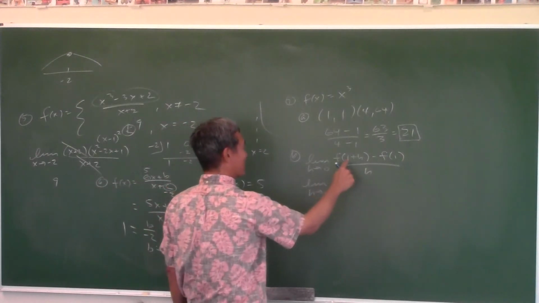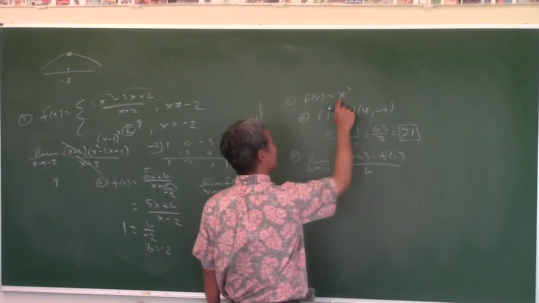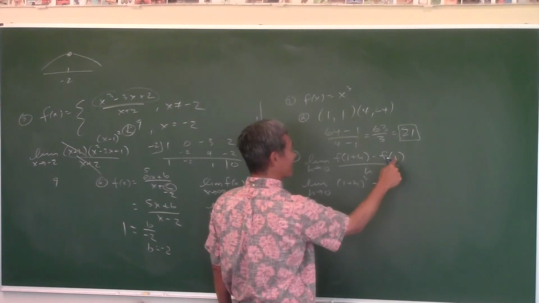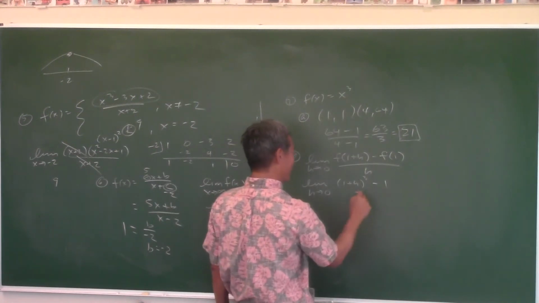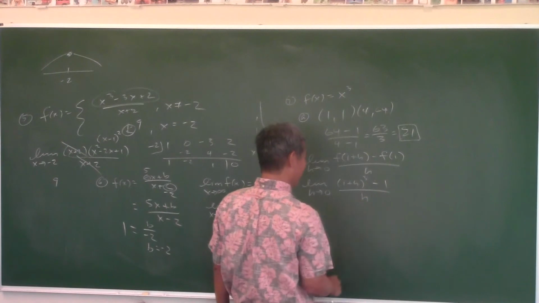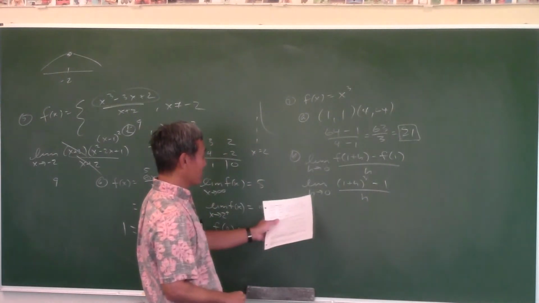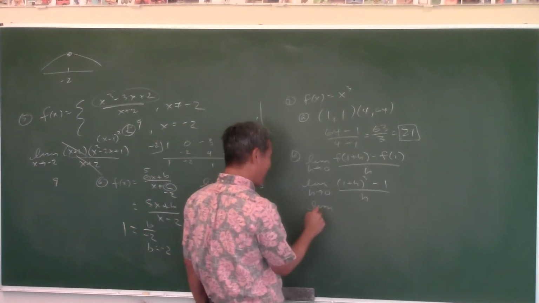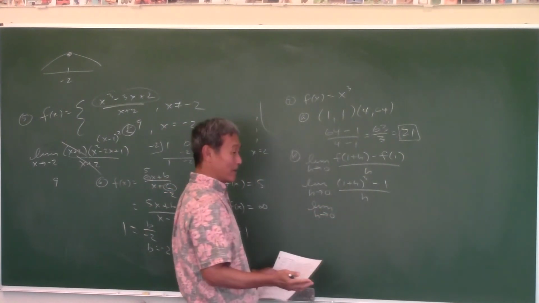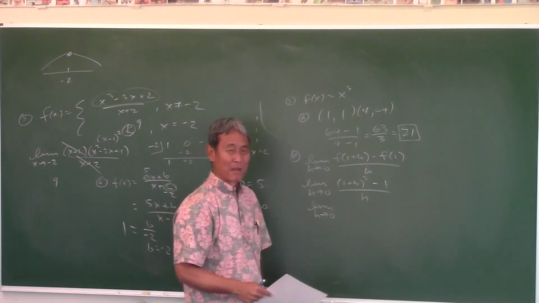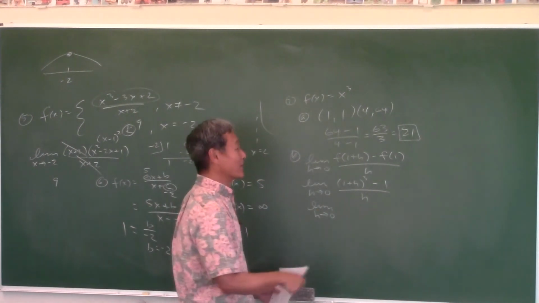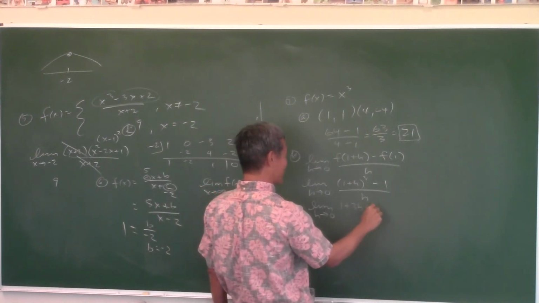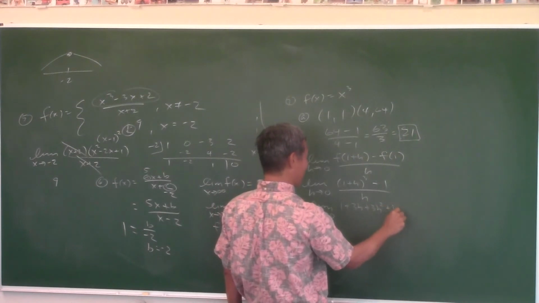Anyway, how do you find f of 1 plus h? You substitute 1 plus h in for x, and you get 1 plus h cubed minus f of 1. You have to plug in 1 for x there, and then you divide the whole critter by h. Okay, now how do you compute this limit? Because when you plug in 0 for h, you get 0 over 0. We need to simplify. Now, again, this is probably the hardest part of the whole thing. How do you expand 1 plus h cubed? Can you guys just look at it and go, 1 plus 3h plus 3h squared plus h cubed?